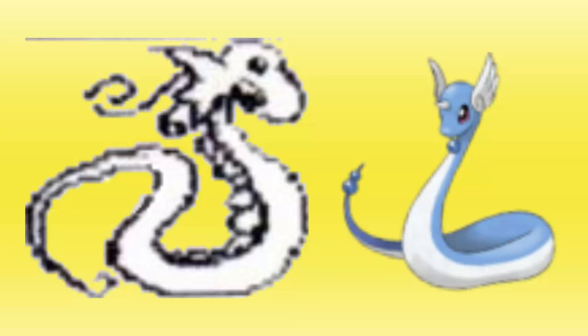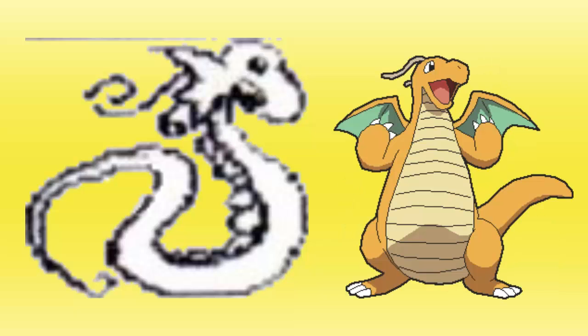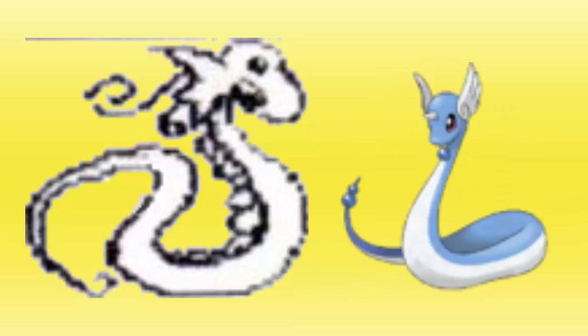This is an early concept of Dragonair. What I think is interesting about this is its eye, mouth, and antenna most specifically. The antenna and the rest of the head respectively are carried over to Dragonite, while the horns on the side of its head later become feathers. While Dragonair retained its serpentine form, it also changed dramatically in terms of aesthetics.